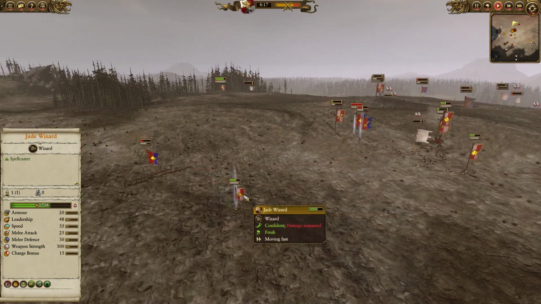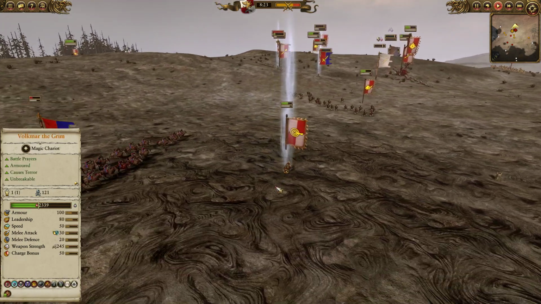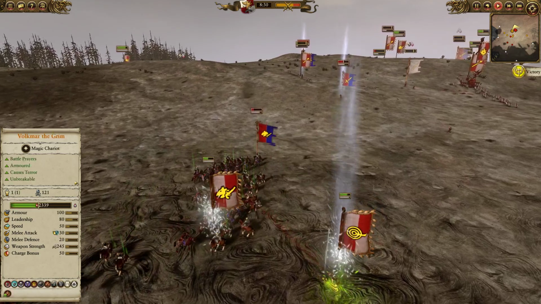Fantastic value overall. Looks like this Jade Wizard is going to get caught finally by some mounted yeomen, but they're pretty weak, and it in fact looks like some pistoliers are going to come out for a counter charge as well, forcing these guys off, and an Earthblood is going to allow the pistoliers to definitely win this engagement.